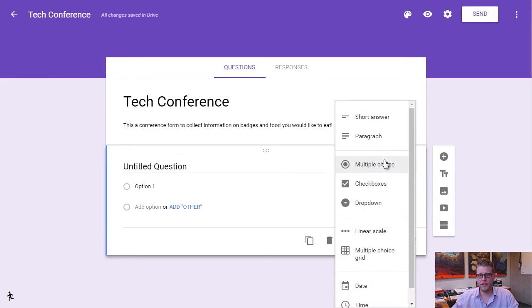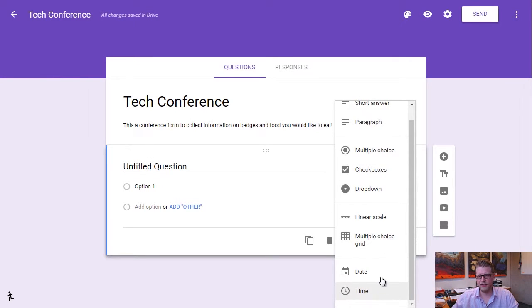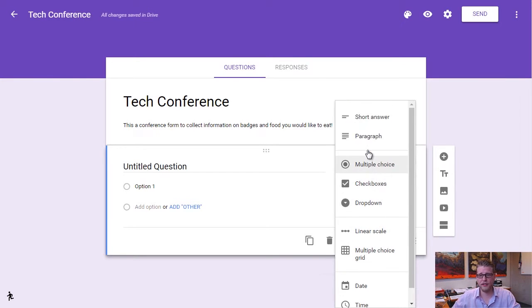So what I'll do is I'm going to click on this and you can see the various options in here. Like if you wanted to put a date or a time, they have some nice scaling things like a linear scale, being like a Likert scale, so you can have a strongly disagree to strongly agree, and you have all the different little iterations in between. Some grid choices that are helpful. You have drop downs, check boxes, multiple choice, paragraph and short answer. Really most anything that you need in a form like this that you like to collect.